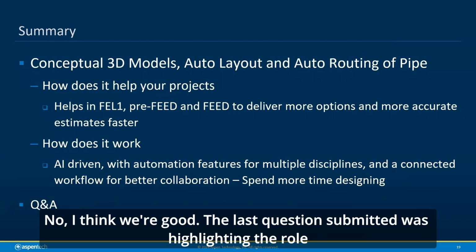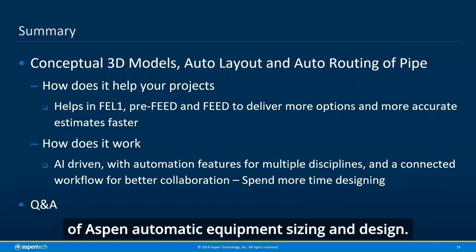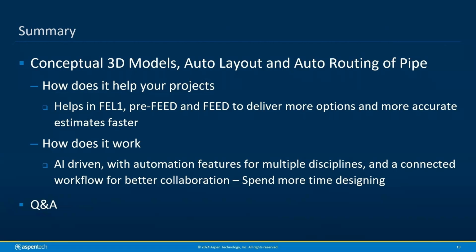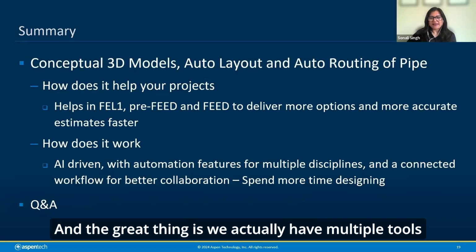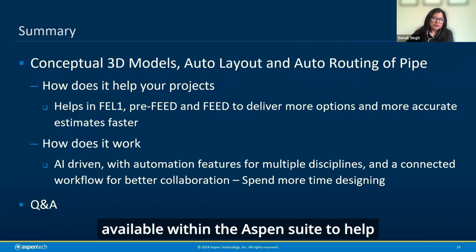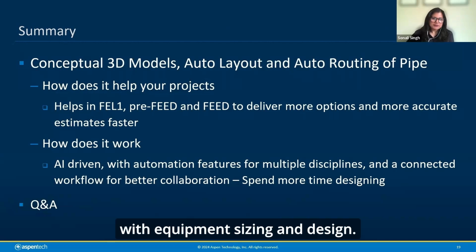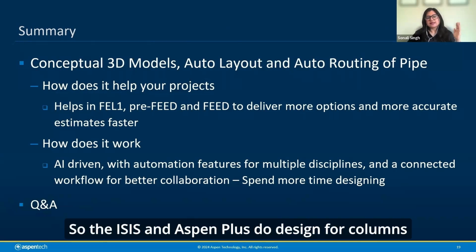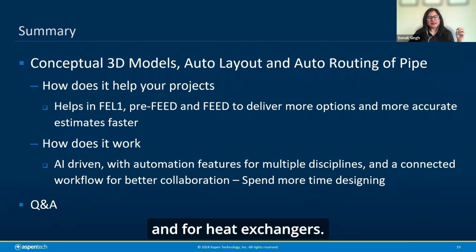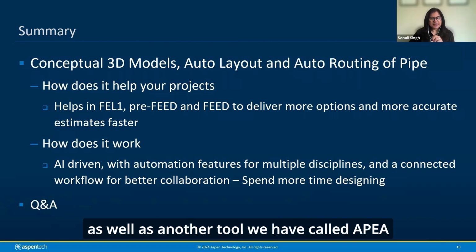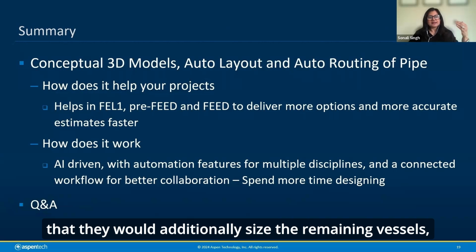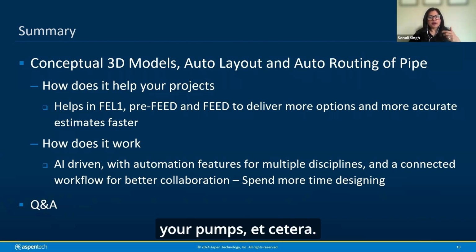The last question submitted was highlighting the role of Aspen automatic equipment sizing and design. You might want to speak to that. Yeah, it's a great question. And the great thing is we actually have multiple tools available within the Aspen suite to help with equipment sizing and design. So HYSYS and Aspen Plus do design for columns and for heat exchangers. And then we have, as part of Aspen Capital Cost Estimator, as well as another tool we have called APEA, that would additionally size the remaining vessels, your pumps, etc.